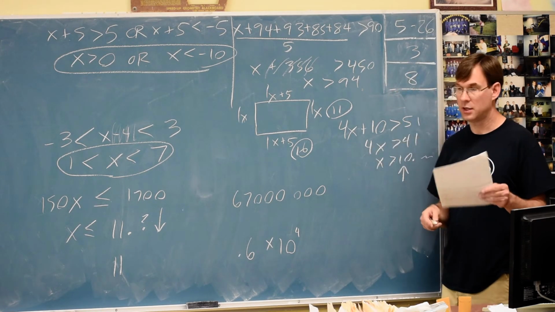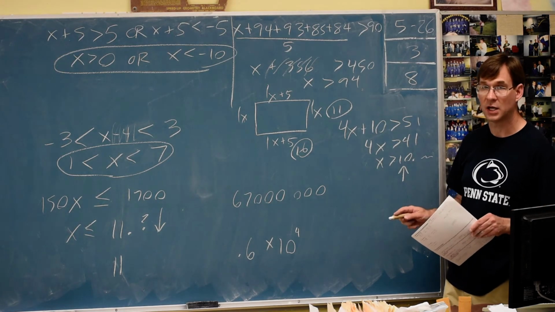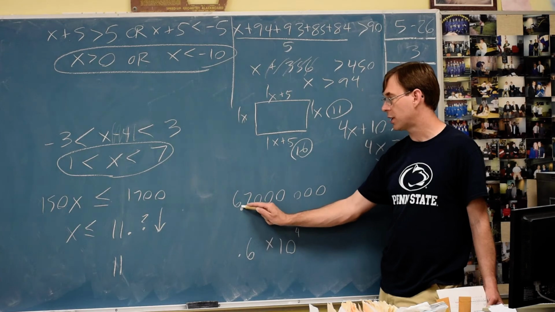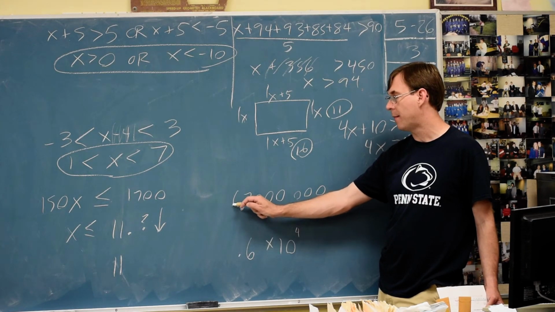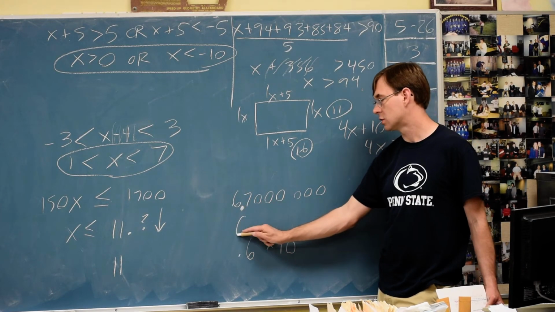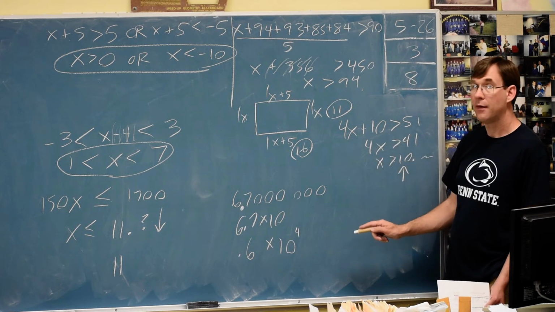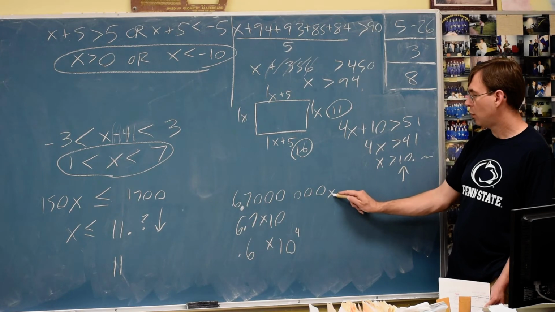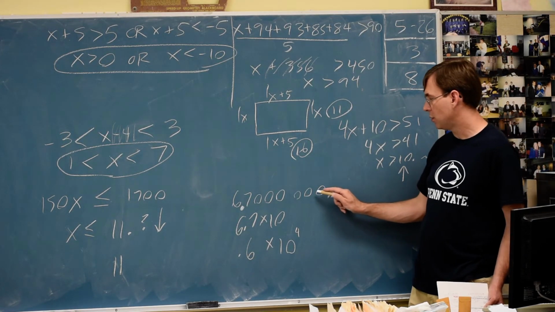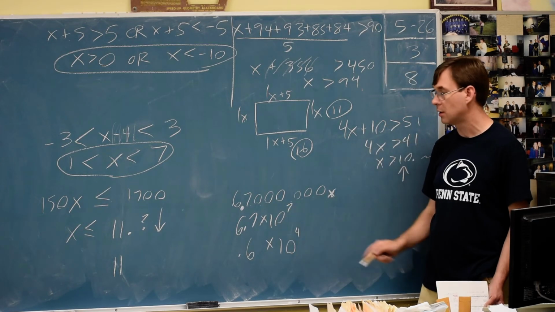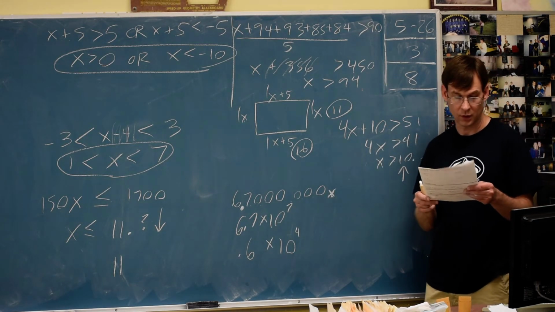Scientific notation, you need to create a number by moving a decimal to be between 1 and 10. So we'd like the decimal to go right here. We need one other number and then the decimal. So 6.7, it's always times 10, and then we have to count. The decimal was at the end, and we just moved it 1, 2, 3, 4, 5, 6, 7 spaces, so the power there is a 7.